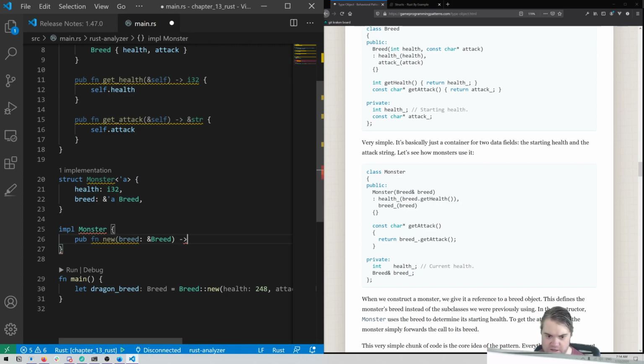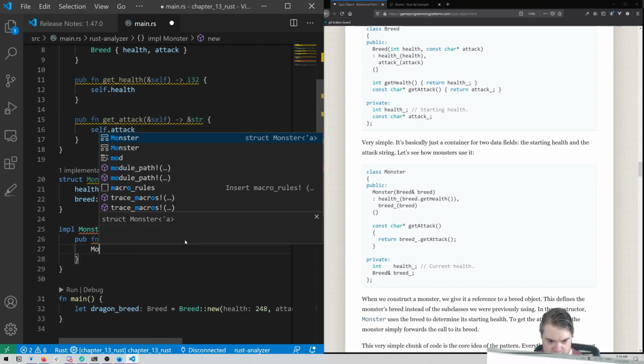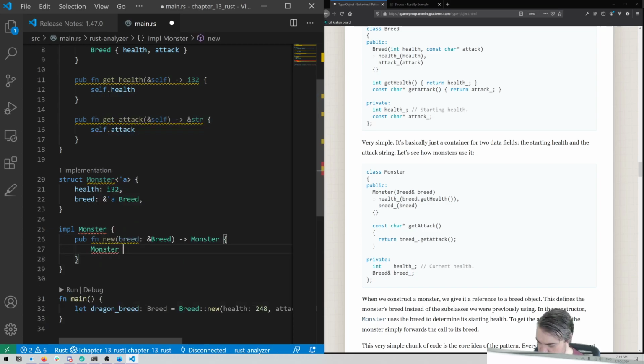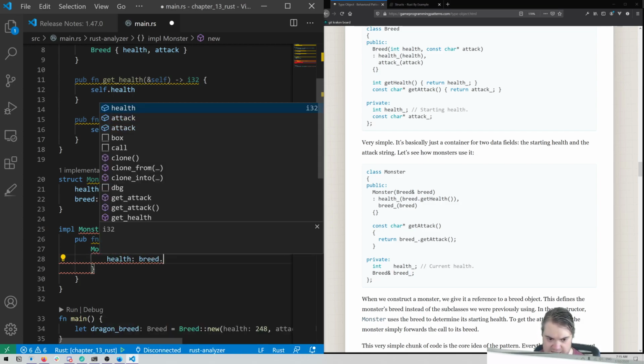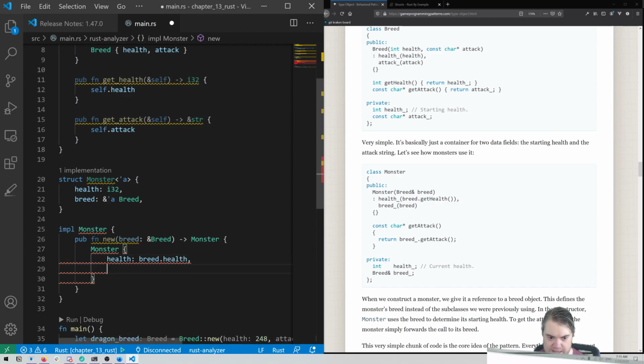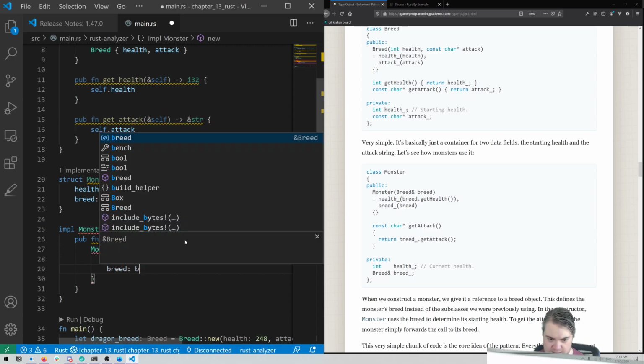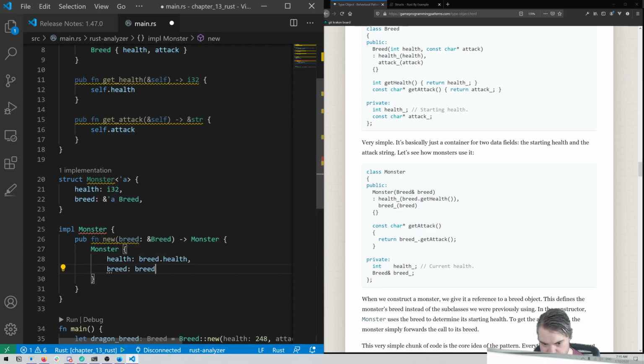And we're gonna return a monster. So this is gonna be monster. So health, we're gonna get from the breed dot health, and we're gonna store a copy of the breed, just the breed. That should make you happy.